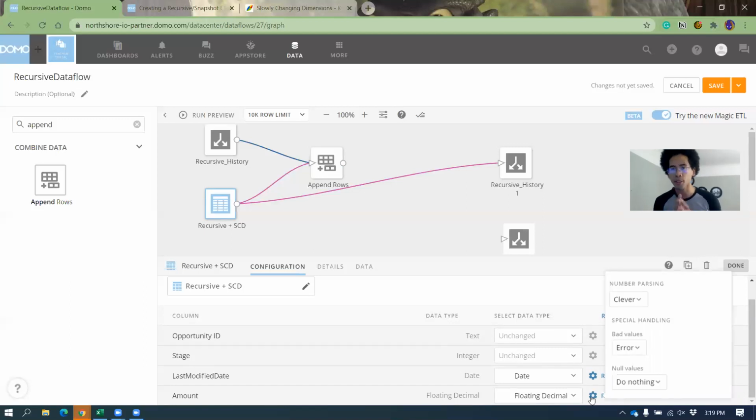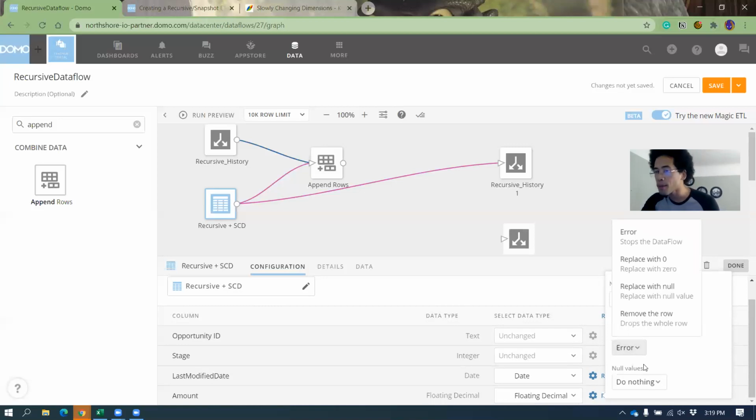What I also like about Magic 2.0 is that it introduces data handling for bad values. So you said the column should be type date, but this row here doesn't match date. So what do you want me to do? Error out the data flow, drop the row, replace it with a null? This is really cool, but be careful. Because if you automate data handling, but you don't have a way of reporting on the rows that were errors, then it's invisible to your ETL. And having invisible activity in Domo is, I think, never a good thing.